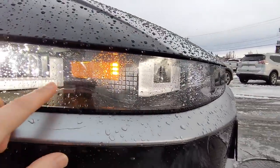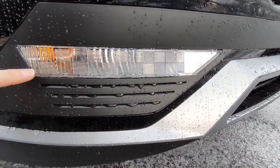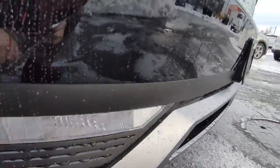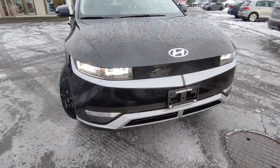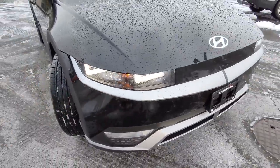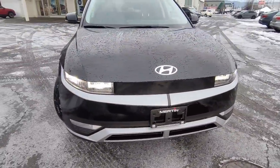Even on the side here, there are really cool little squares. You can see the turn signals, and even the turn signal lens has these little square pixels — it looks really cool. The front end is very, very clean. There's no air curtain pass-through because this one doesn't really need it. The drag coefficient is incredibly good at only 0.288, which is still significantly better than most subcompact SUVs.